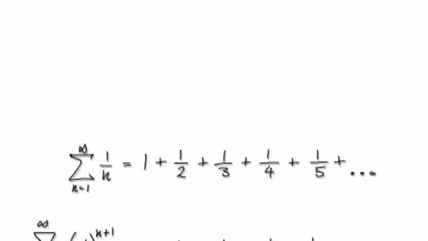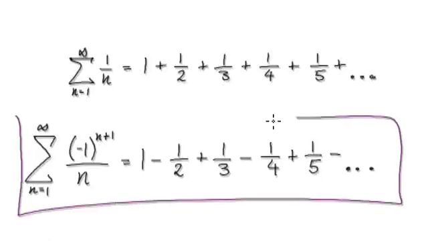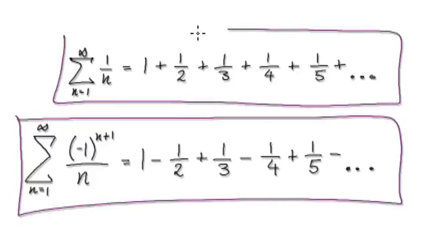Now we're going to move on to alternating series. Let me start by giving you some examples. This is an example of an alternating series. We've seen this in the past. When it's n to the power of 1, it's a special case. Because we use it so often, we assign it a special name. We call it the harmonic series.